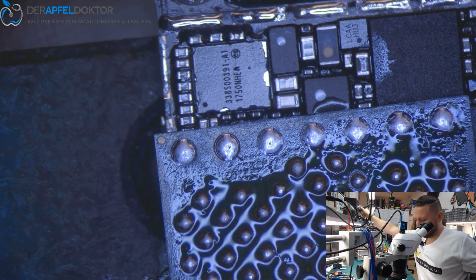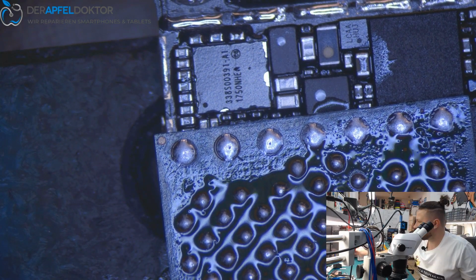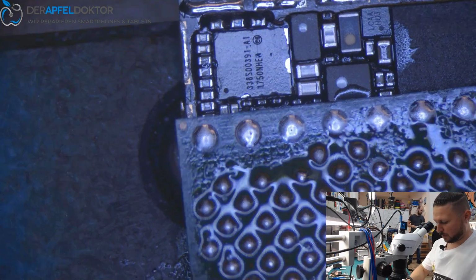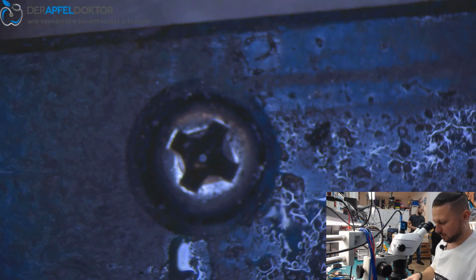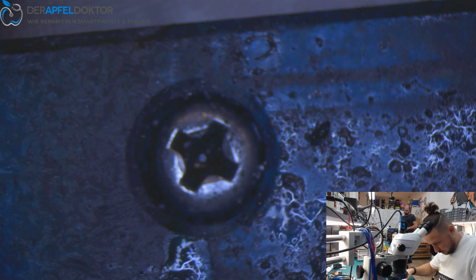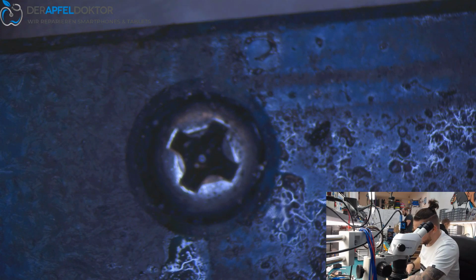Great. I think it's done. We just have lost a little bit of the insulation on the top of the chip, but that's not a problem at all, I think. Just cool it down a little bit and then just test if it works again.